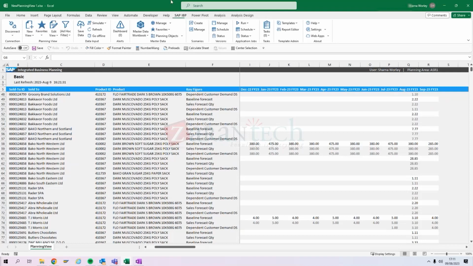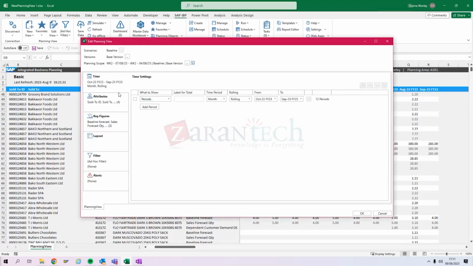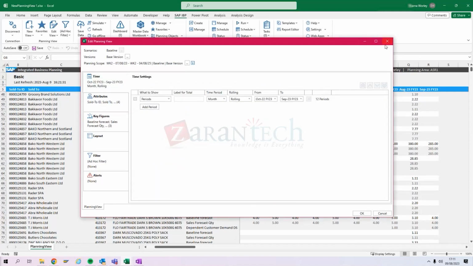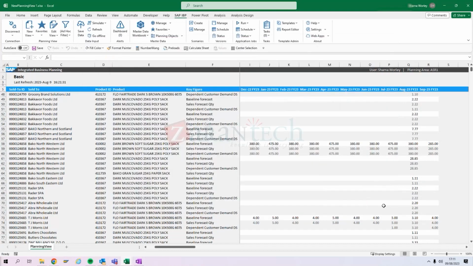I'm also looking at this on a monthly level rather than a weekly. If I was to set this to weekly, some of those would become grayed out, because a lot of our key figures are not set up at a weekly level. Which is why I've got it at a monthly level, just because I know there'll be more available. But same as you guys have got with US as well, there's not much data in here, so I definitely need to put some more forecast data in so that I've got something to work with.